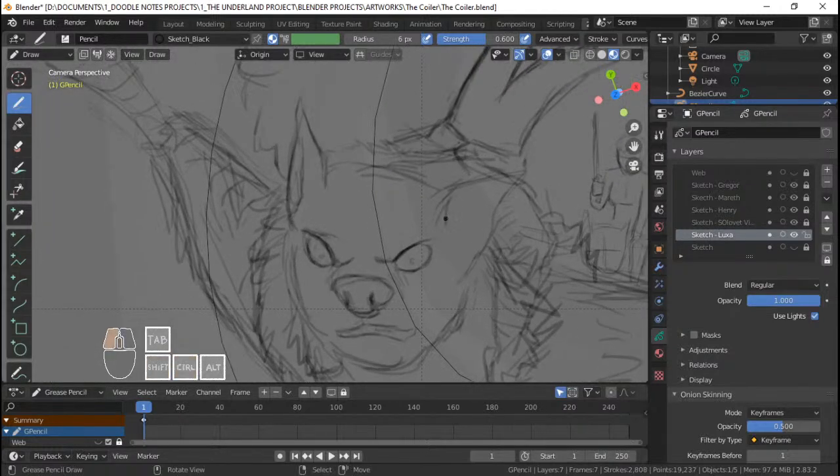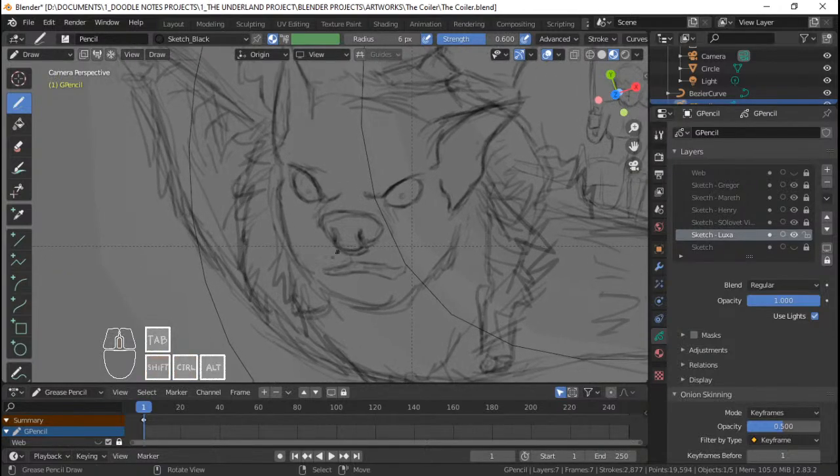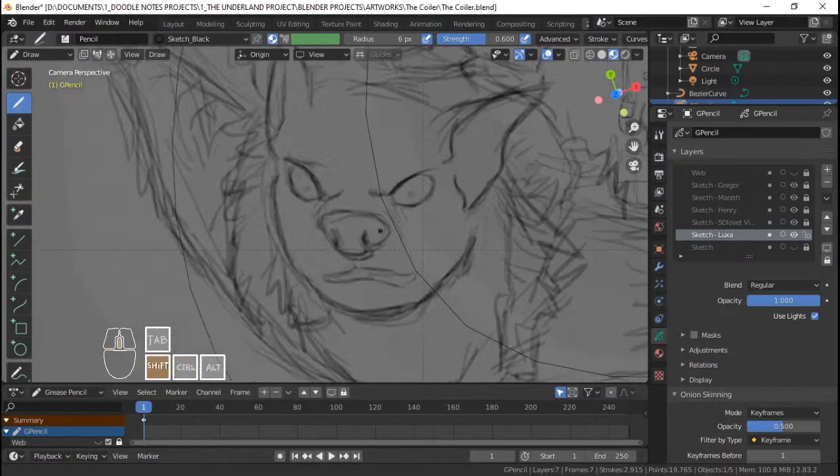Let's just add the details on Aurora here. So Aurora is a female bat. She's bonded to Luxa. It's a thing that they do in the Underland between bats and humans. They bond to each other, which means they vow to always be together and always defend each other, even when it means, you know, death. So they're gonna protect each other no matter what happens. They're always gonna be there for each other. That's how the bonding thing works.